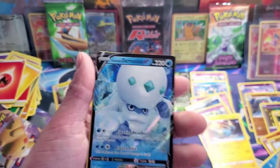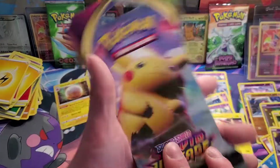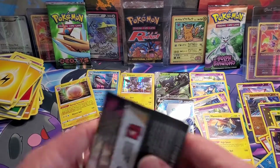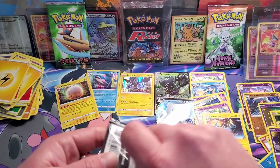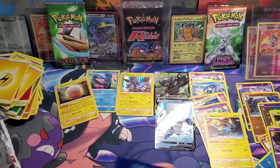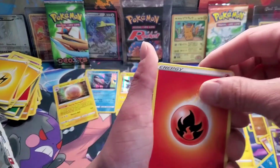Now, back out of the sentimental moments, and let's get back to ripping. We got a Galarian Darmanitan V, another ultra rare hit, and we are already down to 1 pack. We have not pulled anything with any kind of texture, which is kind of saddening because it's like $50 worth of packs here, and just 1 card would have been nice, but it is what it is, guys. You know what I say. You can't win if you don't play. Apparently, those Pokemon cards that were out of place were no luck to me. But we are down to this last pack, so let's find out.